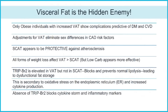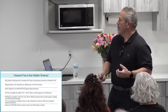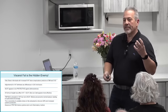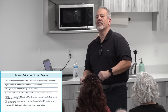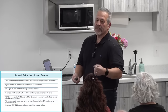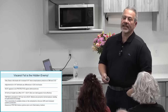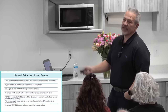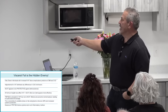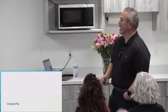But the other one, right three up from the bottom, TRPBR2, it's a protein made in visceral fat. It's a hormone. If you block that from happening, you don't die of COVID. They could not induce COVID deaths because the COVID deaths were inflammatory. So it was the visceral fat, the high sugars. I've talked to the world experts. All of them said the worst case scenario is high sugars. You have high sugars, your chance of death goes up dramatically. And again, that's that endoplasmic reticulum, that thing I was showing you in the mitochondria, they get destroyed.